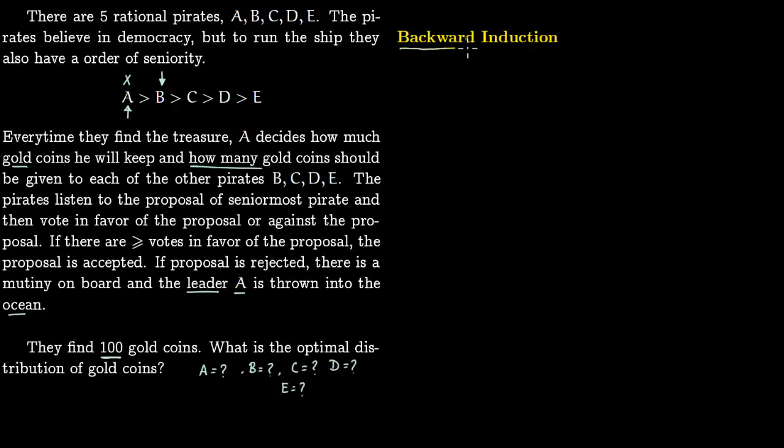The trick to understand the solution of this game is backward induction. So what does backward induction mean? Suppose you are standing in a maze. This maze has 2 paths going, one goes to the left, the other goes to the right. And at the end of the right path there is gold. So we are standing at time equals 0. To get to the gold at time equals 1, the person will obviously take the right path. He wants the gold, so he takes the right path and gets the gold.